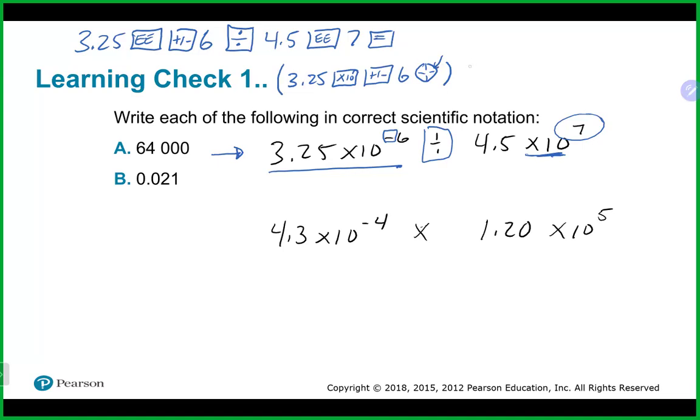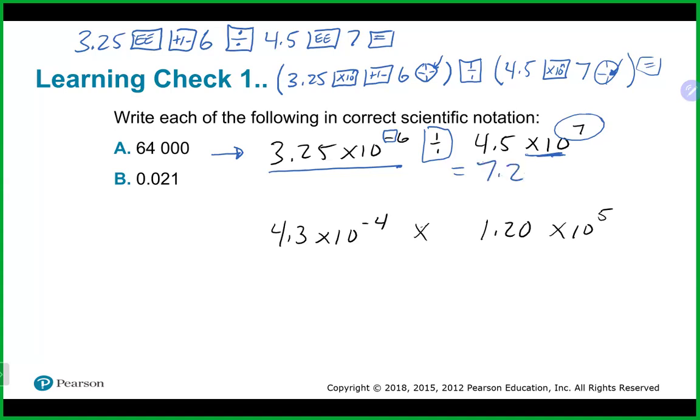You then will hit the divide button, open a parentheses, go 4.5, hit your exponent button. In this case, again, it is positive, so we just need to hit 7. Once again, we have to use the arrow to bring our cursor back down and close the parentheses and hit equals. That should cover 99% of calculators, I think, hopefully. So now if I do that, 3.25 exponent negative 6 divided by 4.5 exponent 7, that's going to be on my calculator here.